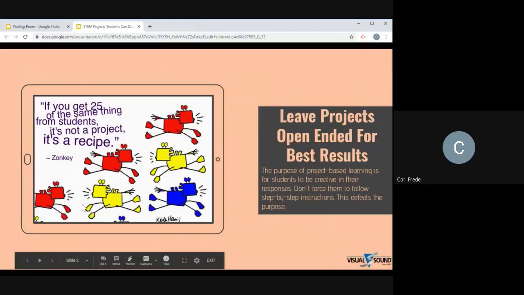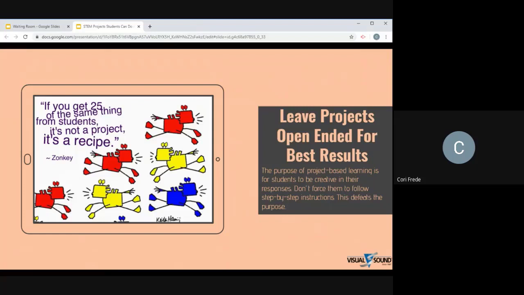So the first thing I want to recommend is something that I feel very strongly about when it comes to projects in school. When you are doing a project with your students, you want it to be open-ended. If every student gives you the exact same project, and let's face it, we've all walked down the hallway and seen 50 of the exact same final project, then it's not really a project.